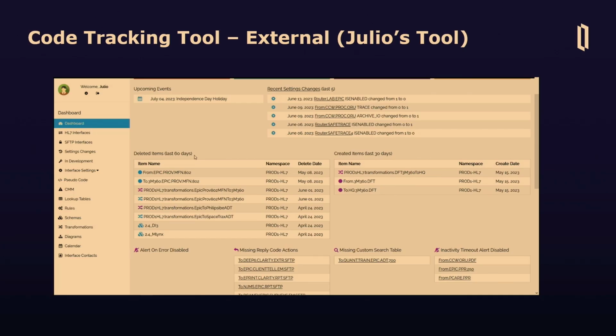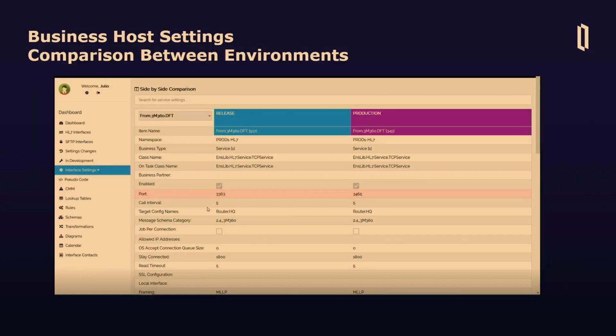And since I'm getting all this information from my release environment and my production environment, now I can report on when something is being created, and when something is getting deleted. As of now, if someone deletes something accidentally in IRIS, how do we know? There is no way to know unless you're constantly checking the audit logs, but who does that? Again, the idea is just to have some way of tracking these items.